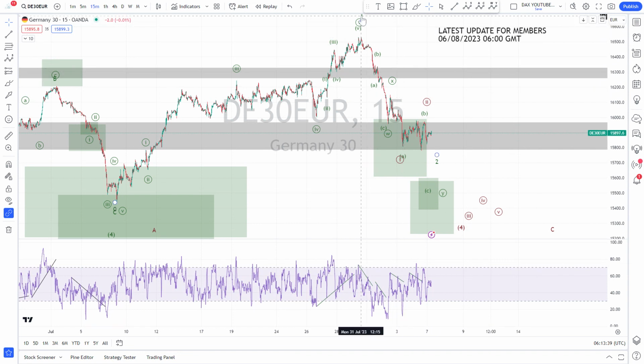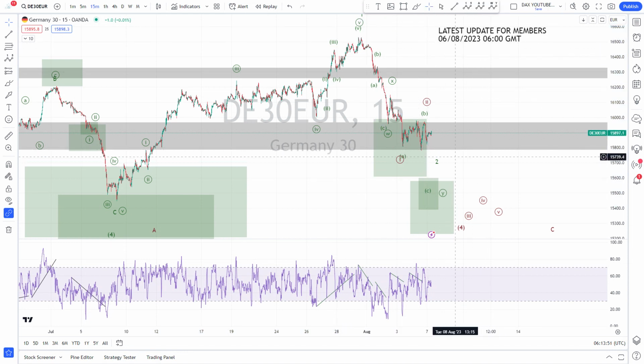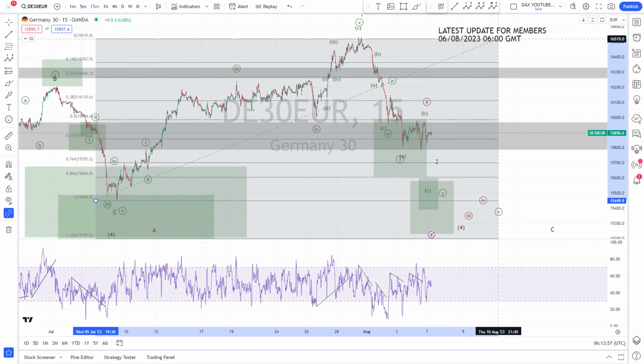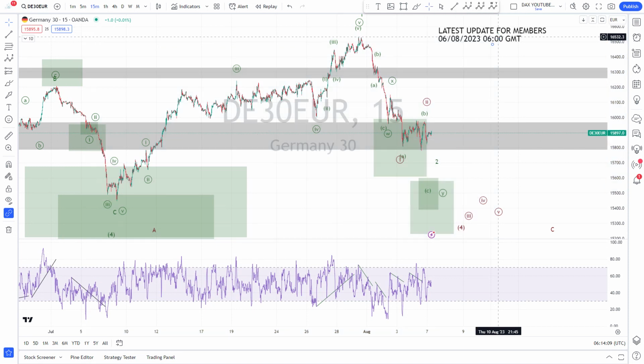So then we have our wave 1 high here, and then we need a wave 2 correction, which is then probably ongoing. So we are already in the area of our wave 2. So normally a wave 2 goes in the area here. If we take the length of wave 1, then the wave 2 goes into the area between the 0.5 and the 0.854 FIB retracement. This is what happens here.